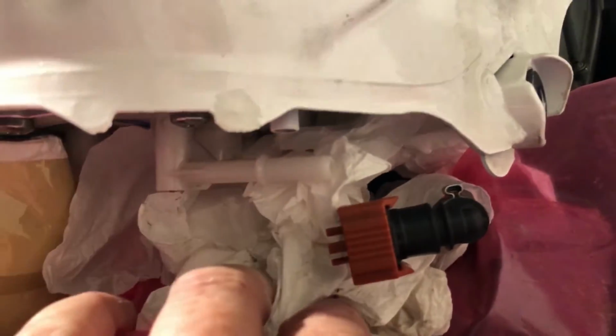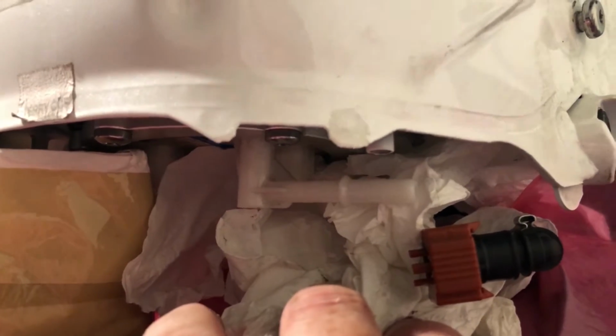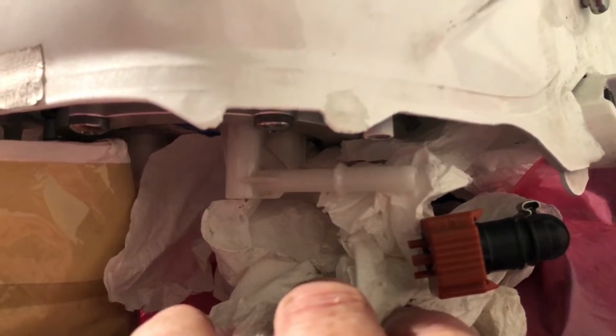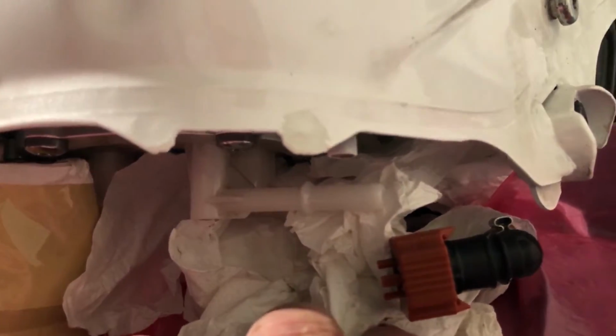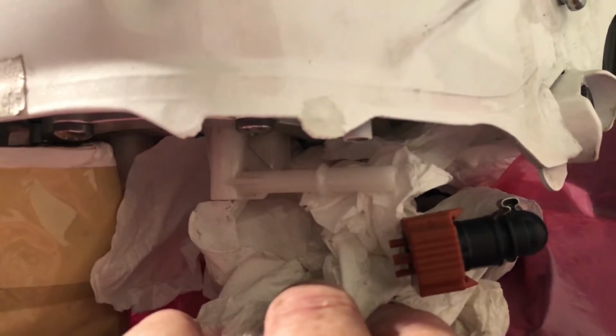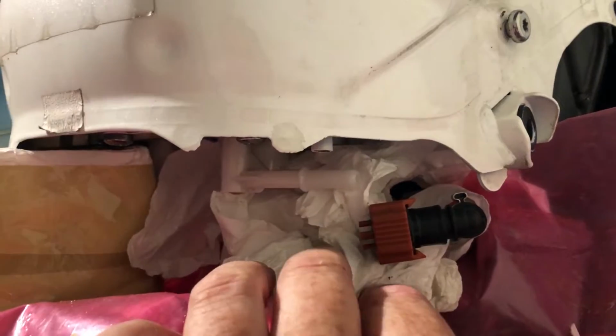But listen, I needn't have worried about cranking over the bike. The bike's been standing for a while, so what pressure there was, was gone. So there was just a dribble of petrol out of it. No pressure whatsoever, so I needn't have worried too much. But there was a dribble, so it was good to have the toilet paper and stuff like that to take that up.